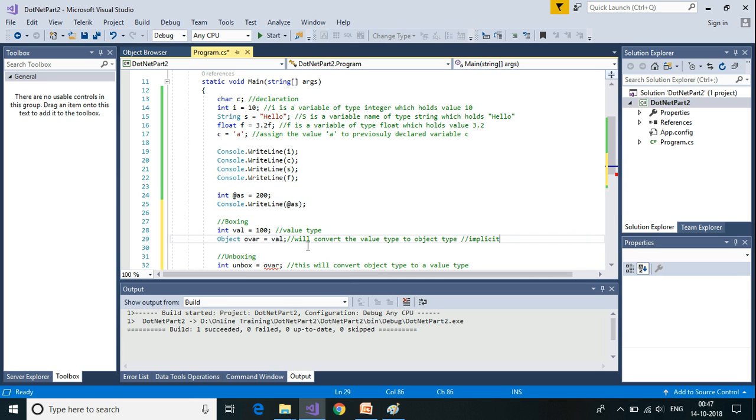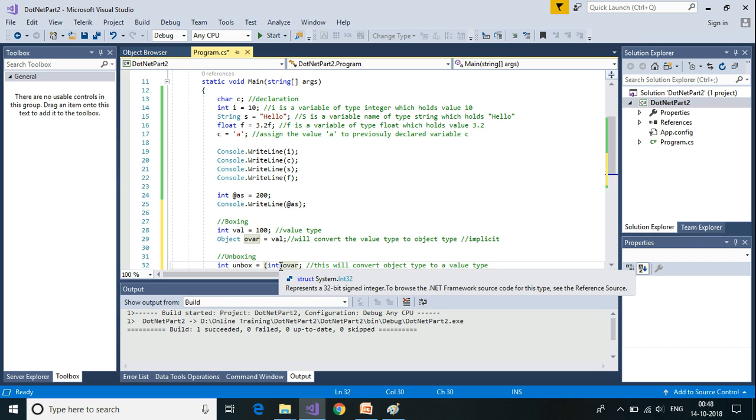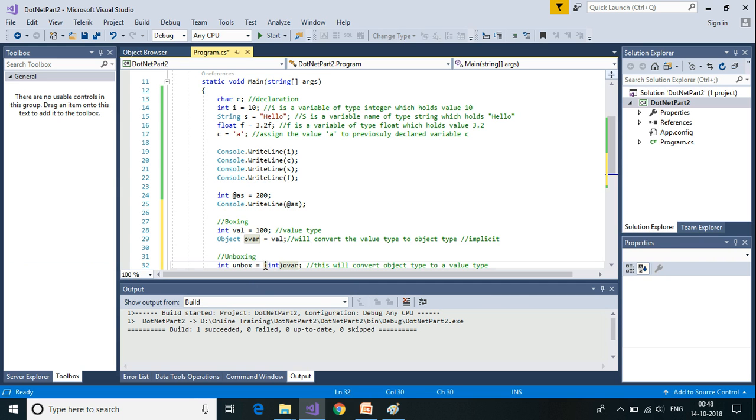But whenever we convert from an object type to a variable type, we have to explicitly say which type we want to convert that object to. In this case, var is an object which is currently storing an integer value. To convert that, we have to typecast it to an integer. So this is how we typecast it to an integer.